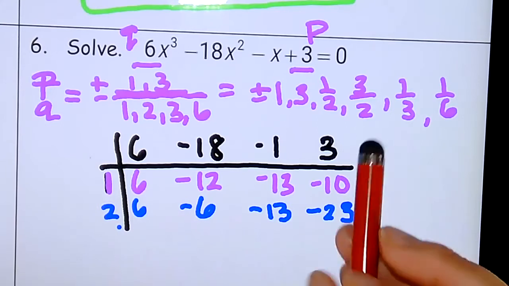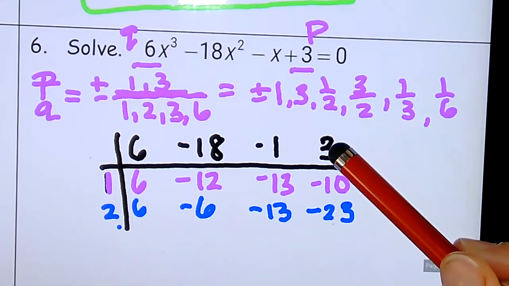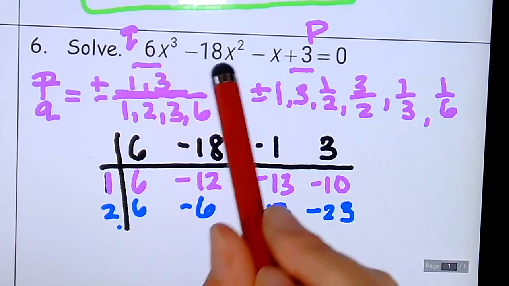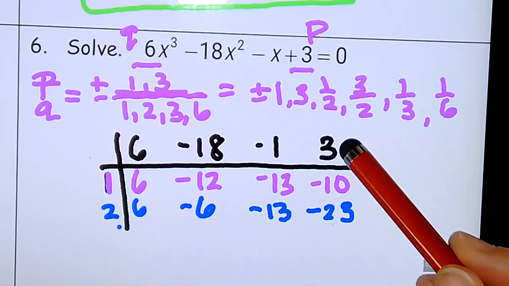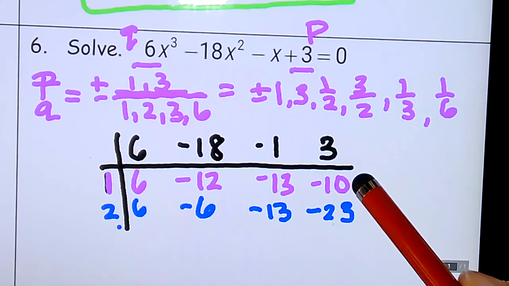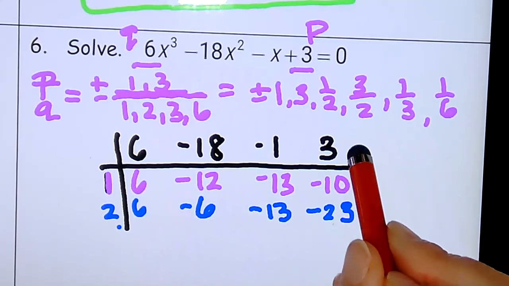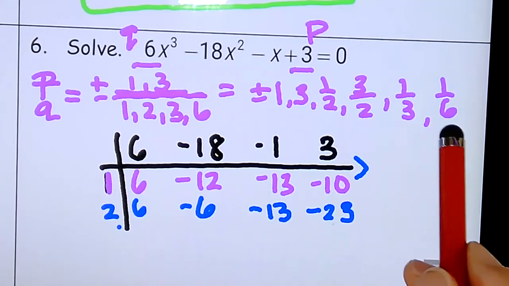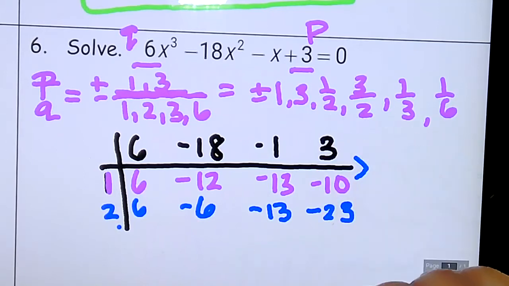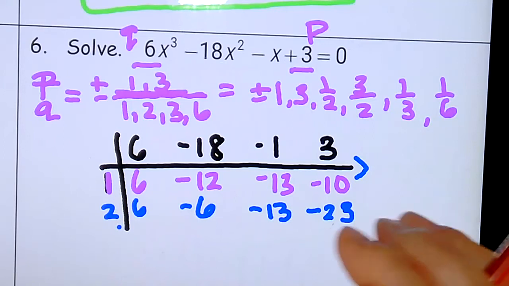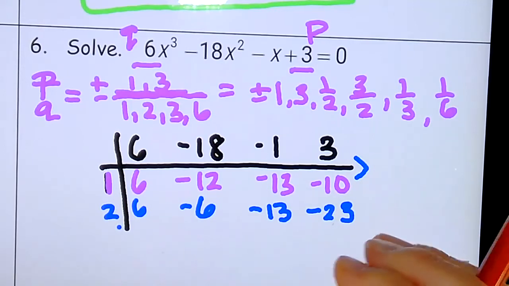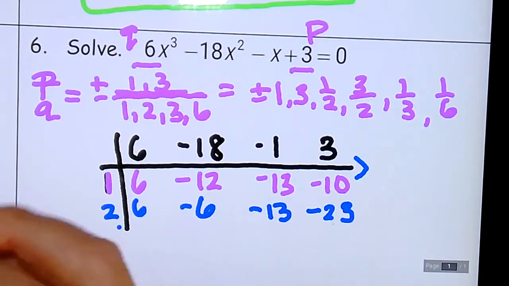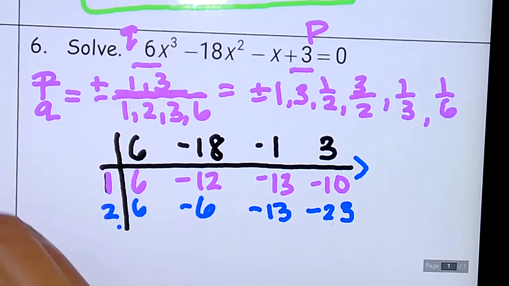Now, a quick little note here. This was 3 for my 0, because if I put 0 in, I would have been left with 3. So I was above the x-axis at 0, and at 1, I was below. So there really is a 0 here. So it could be the 1/2, it could be the 1/3, it could be the 1/6. You could try that if you want, or you can continue working and see if we get a nice one. But again, if you don't, then you might want to go back and try that.